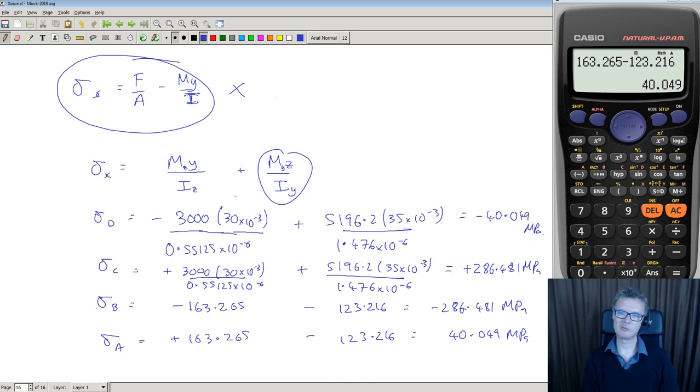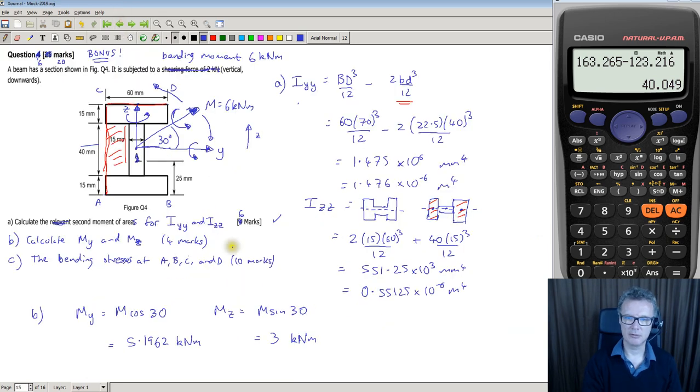Okay, so hopefully I haven't confused you. I went slightly awry in the solution to get this idea of whether something's going to be in compression at a particular point. So you have a look where you're using your right hand and your thumb, and say to yourself, is that going into the page or is it coming out the page at that particular point? If it's going in, it's compression. If it's coming out, it's in tension.